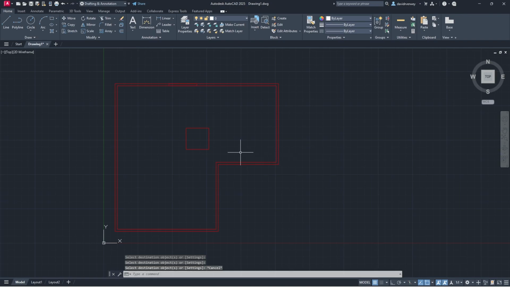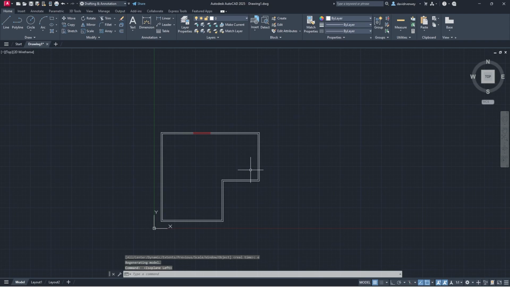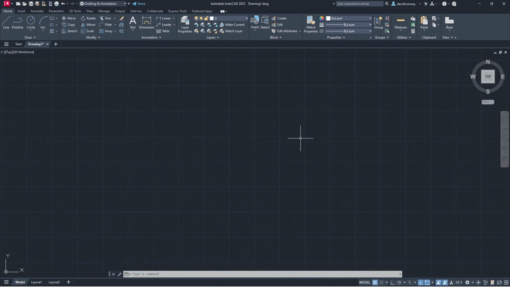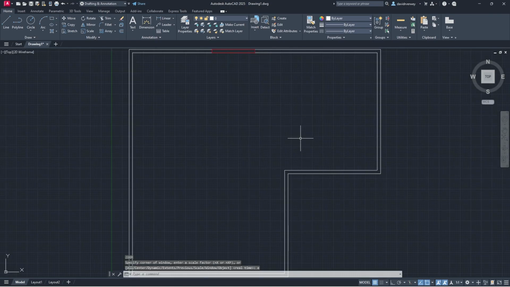The next one is going to be the last one we tell you today. It's a command that will help everyone who gets lost in their drawing sometimes, which happens to a lot of beginners, and that is the zoom extents command. So if I go all the way over here and I don't know where my drawing is, I don't know what's going on, I just type in Z, press enter, and then press E, and then press enter. You're going to see that AutoCAD will automatically take me to the extents of my drawing.